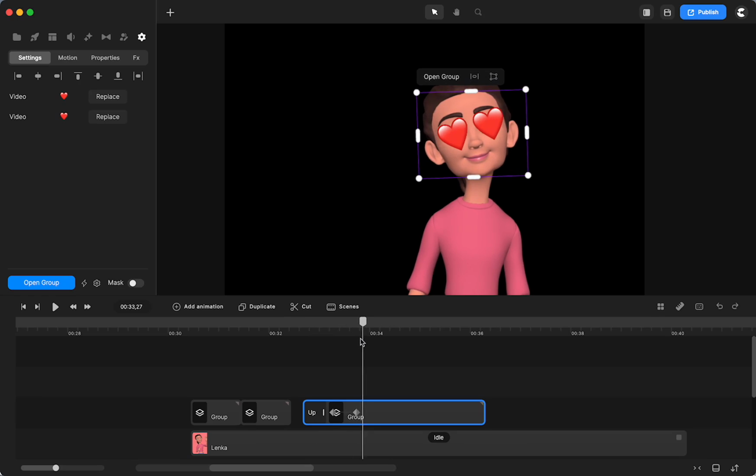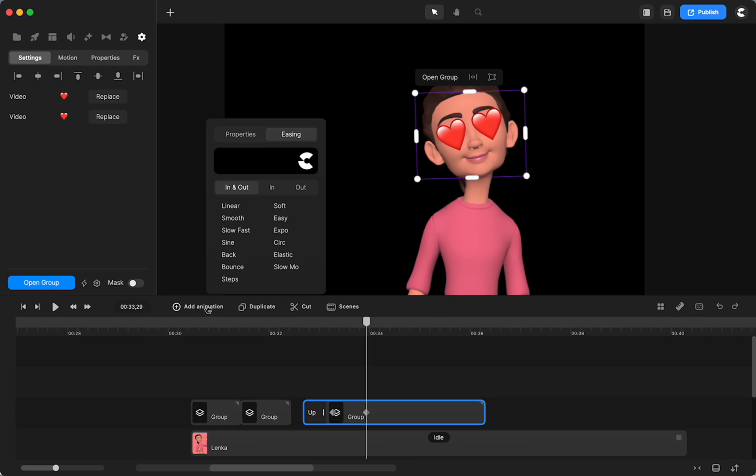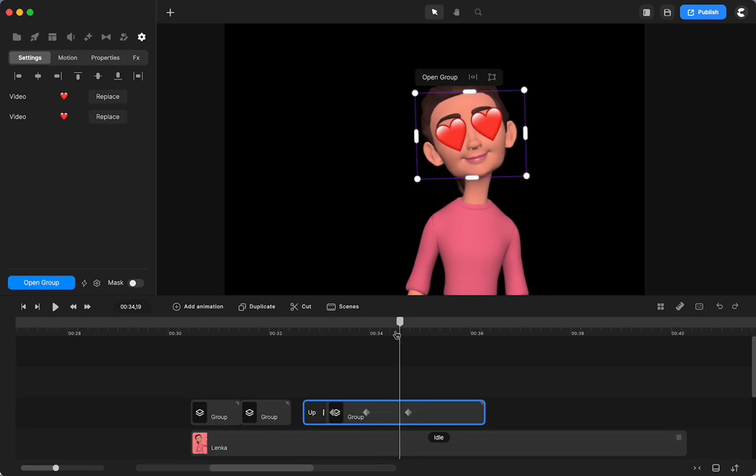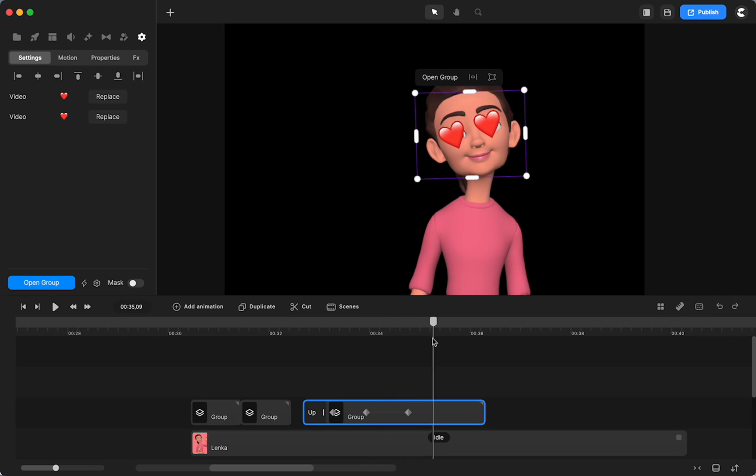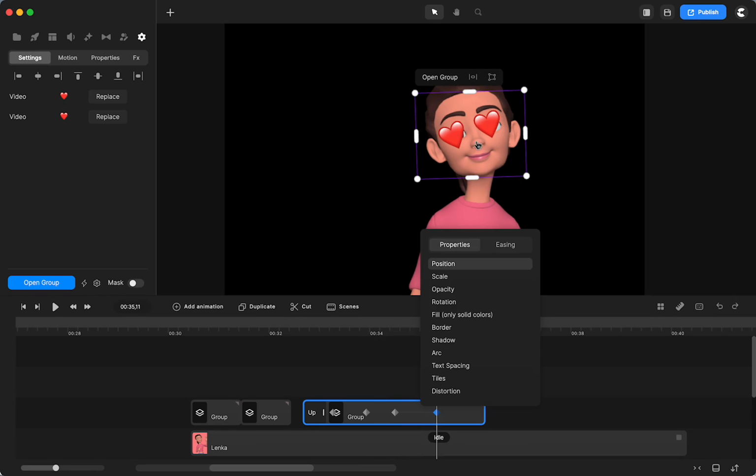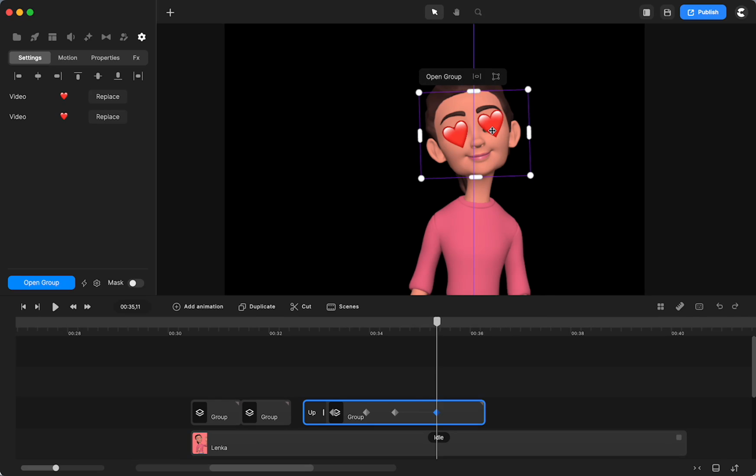And then when it went here, I want to move this a little bit more. Then I added another animation of position. And let's see, she kind of moves to here. So I'm going to put that end keyframe and just move my heart a little.